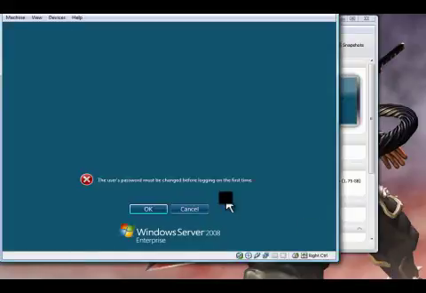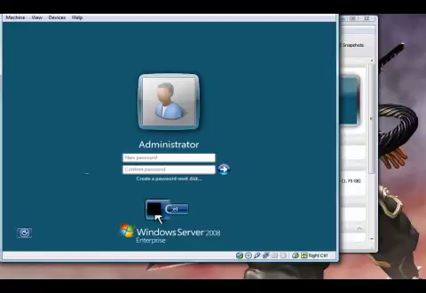Okay, we now need to change our password, put in a temporary password. And these passwords have a certain standard. So I'm going to use capital P, @, S, S, W0RD.